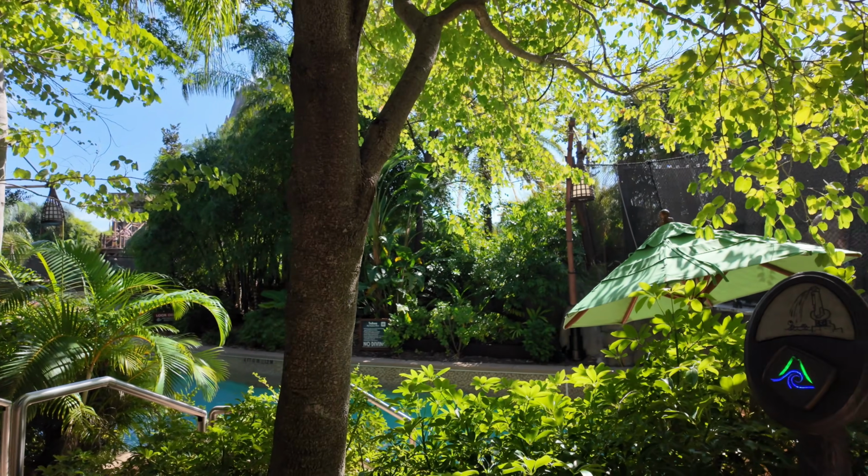I'm gonna be honest with y'all, I'm walking along a path. I've never been here before. I have no idea where I am. This park has so many pathways, I'm like, am I in the right place? I have no idea. Oh, but I did find another Tapu Tapu point over here.